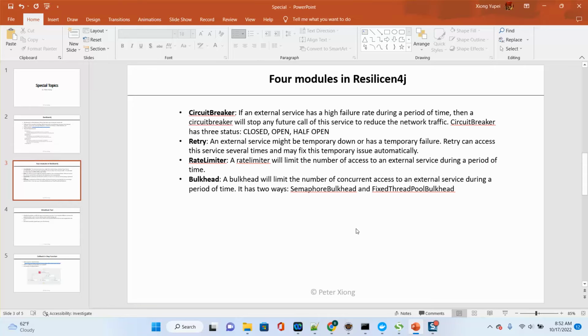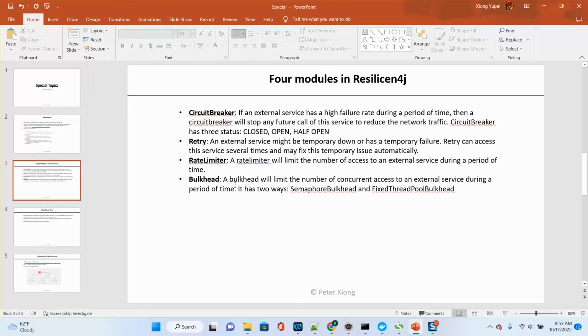But that's not true, right? Because you can try again at a later time, and then it might be connected. So this is retry. Sometimes we can have CircuitBreaker and retry work together. First, we can retry. If retrying several times fails, then go back to the upper level, to the CircuitBreaker. If several retries still fail, then we'll go to CircuitBreaker and stop the call for this service.